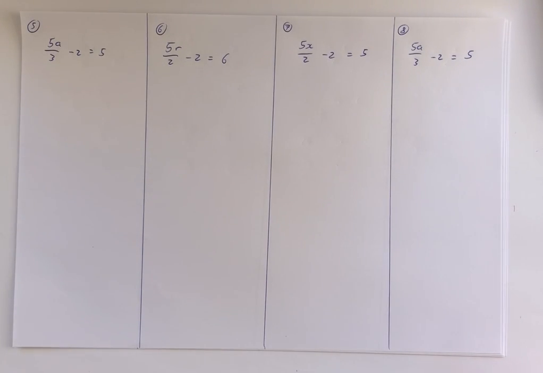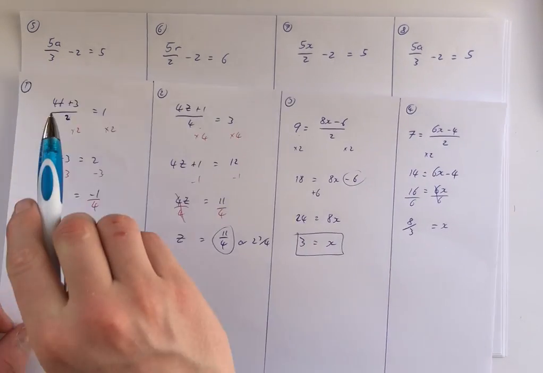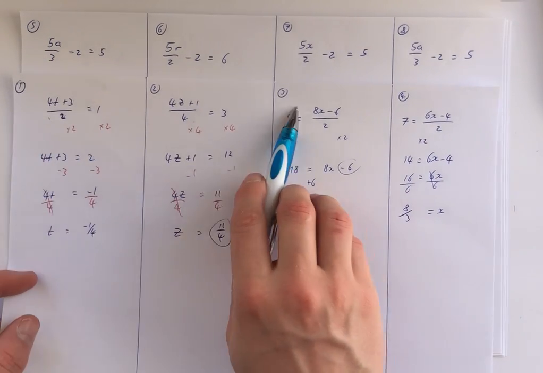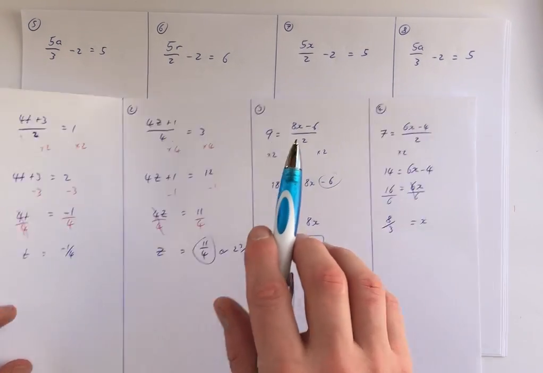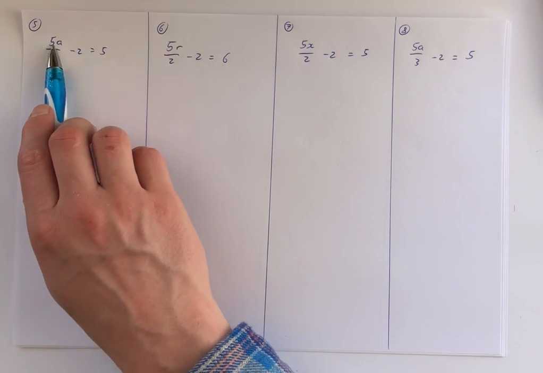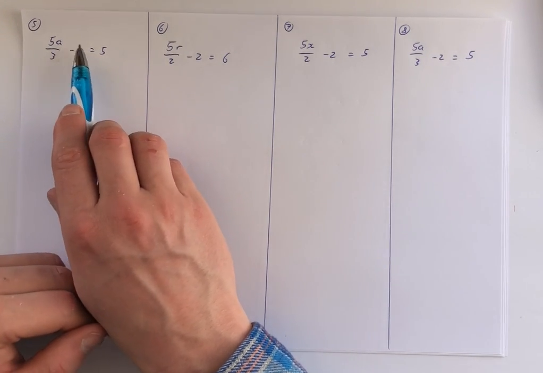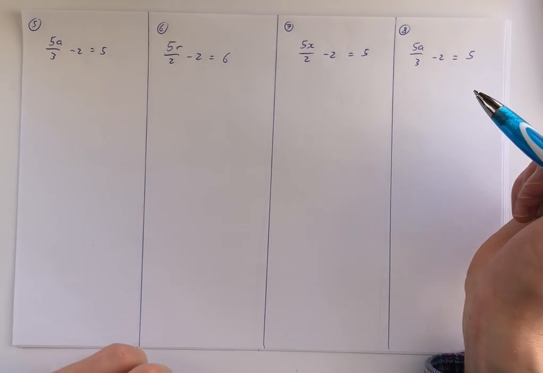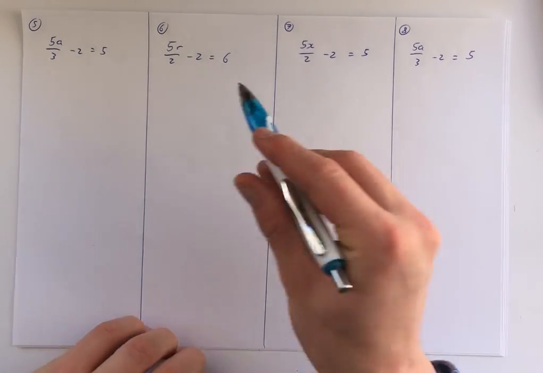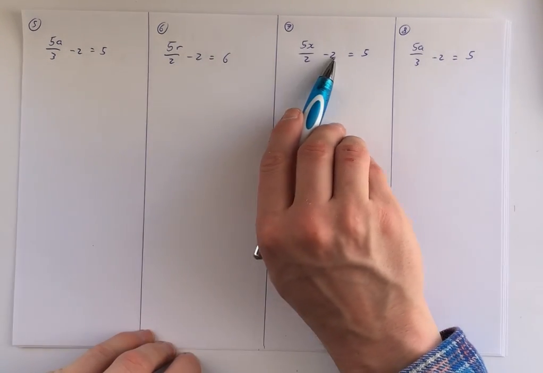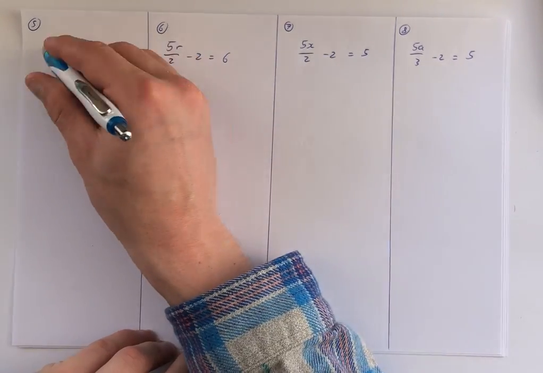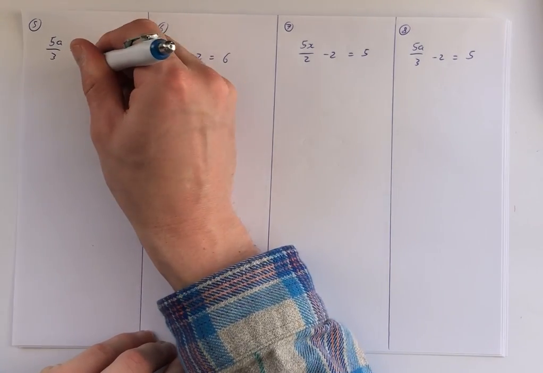Next questions. So now this is slightly different. If you saw on the first set of questions, they had the variable and their addition, subtraction, then division. But now we've got division, then our subtraction. These are pretty weak examples. They're all minus 2. Okay, so the first thing we want to do here is add 2 to both sides.